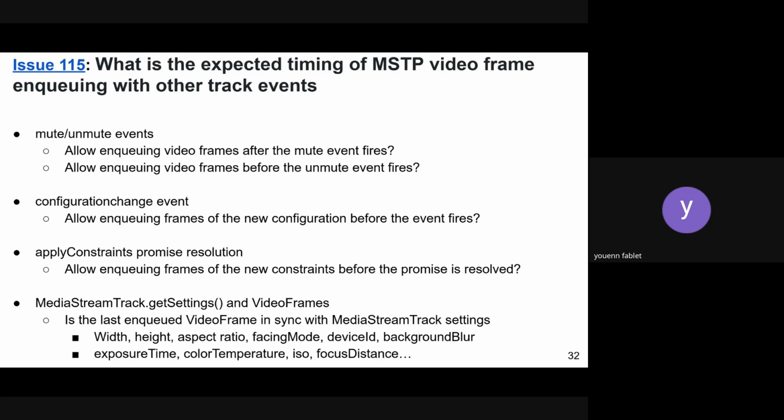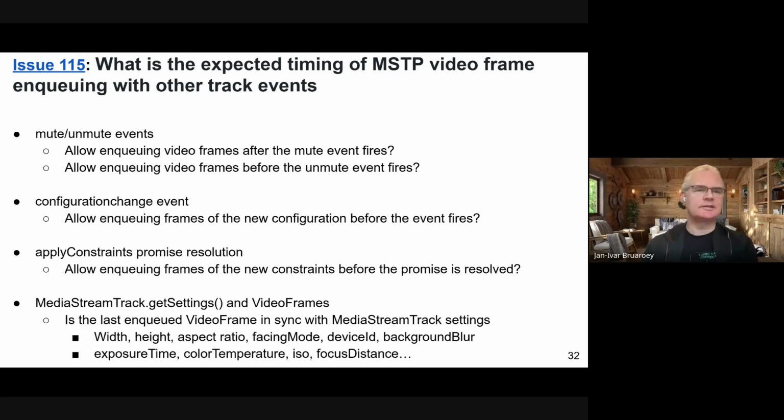Univar, you're next. Yeah, it sounds like we have two questions here. One is the timing of this, but also whether we should add to video frame metadata. I think that's a separate issue. I won't comment so much on that. But I think that it's good to specify things, but I don't think that we can. I think it would be a mistake to try to think we can provide meaningful synchronous guarantees.